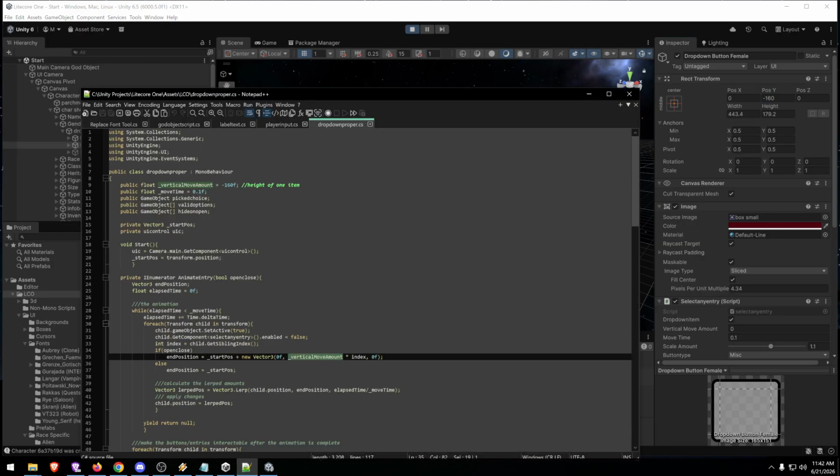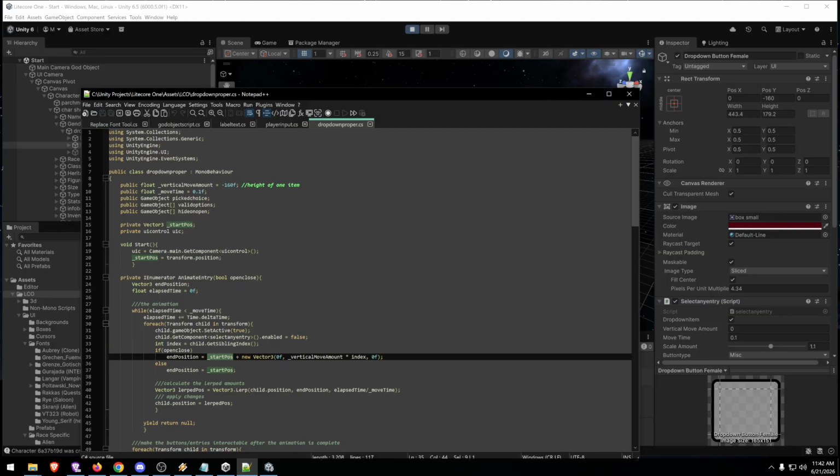Our vector math is probably wrong. End position equals the start position, which is just the position of the transform. This should not be an issue. And the end position?